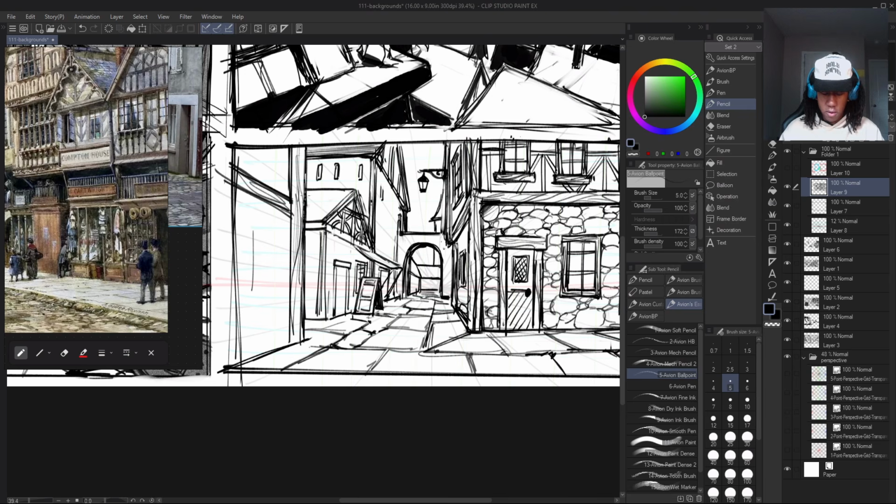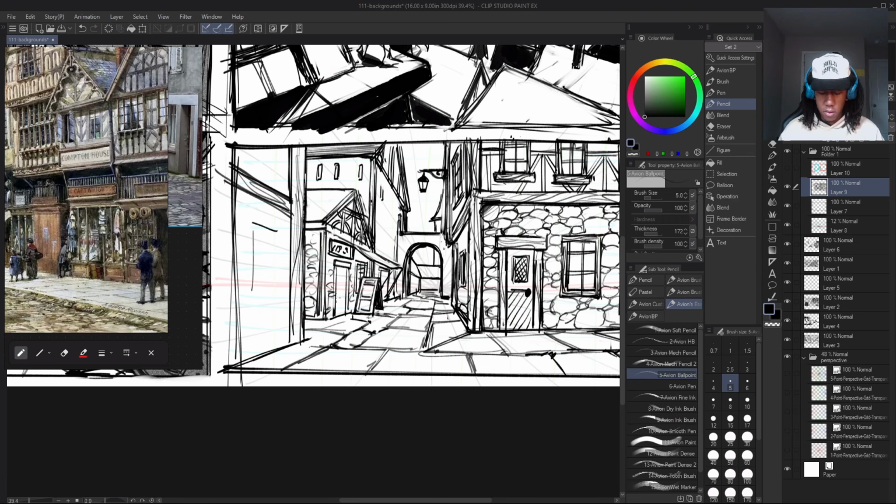Maybe there's a window here. Maybe there's a sign above this door frame. Some words, but it'll just be scribbles for now. The building is made of stone. So I don't need to go in super hyper detail mode at this point because it's farther away from us.